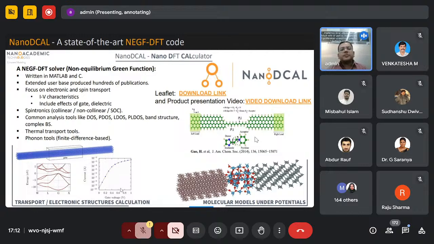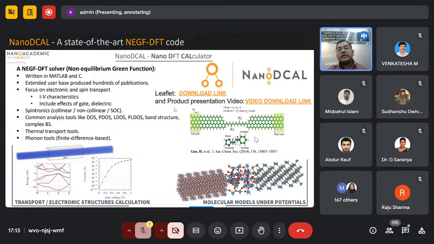So we also have the device simulation package that is called Nanodcal. So Nanodcal is basically a nano DFT calculator or nano device calculator. It is also written in MATLAB and C, where it is also used in many publications. If you search Google Scholar by typing Nanodcal, you can find so many publications. So it majorly can focus on the material property as well as the device properties. Basic material property can also be calculated by this Nanodcal tool, but not more advanced functionals are implemented. So for advanced functionals, you require the Rescu. For Raman property, you require Rescu. For optical property, you require Rescu. And for all response function related perturbation theory, the Rescu tool is there.